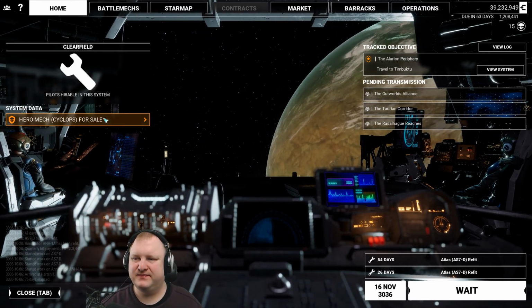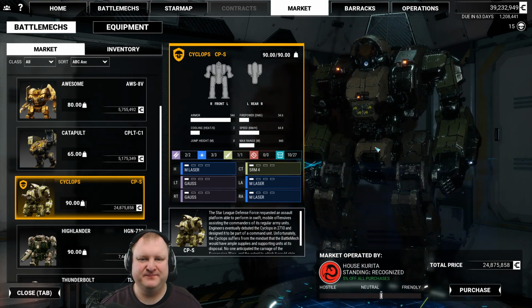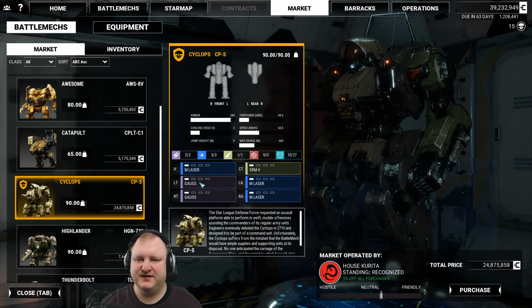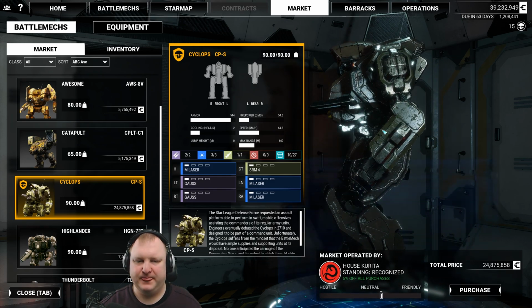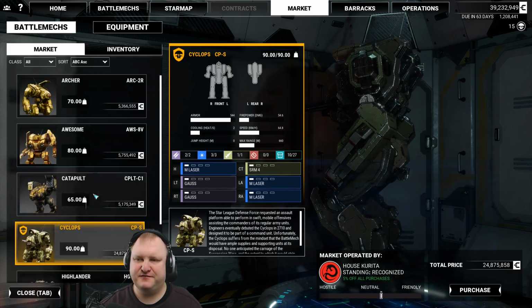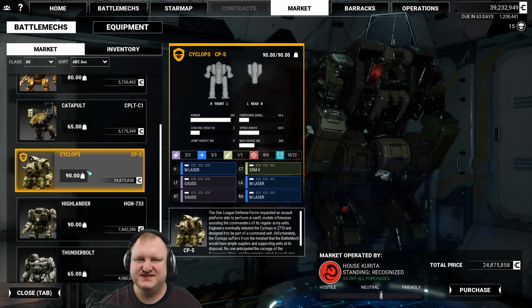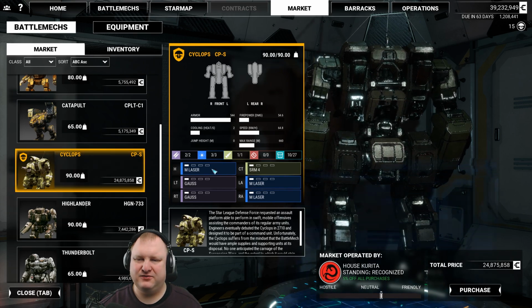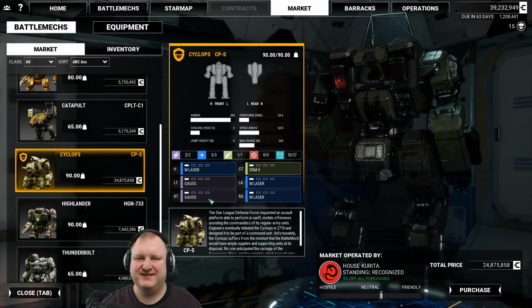I wonder. By the way, this is the first time we actually see the Sleipnir on sale. The Cyclops Sleipnir, dual Gauss, medium lasers, SRM4. Very rare mech. This is the first time I actually see it. Here's the thing though. I don't really want to purchase that because it's kind of weak.